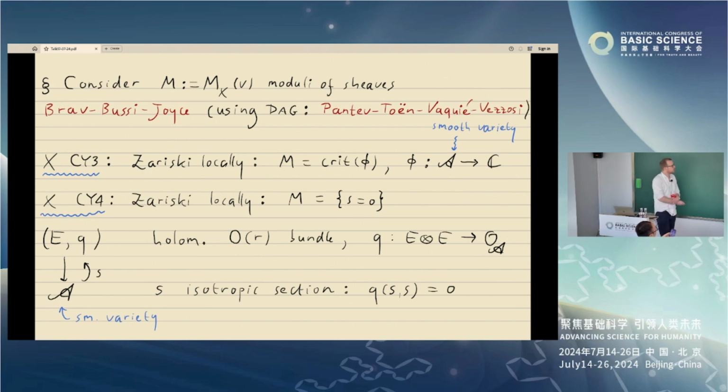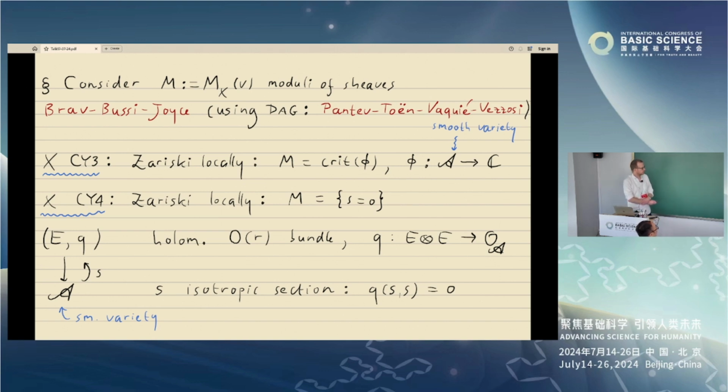All right, so let us now slowly move towards Calabi-Yau fourfolds. We'll need one foundational result, and so let M_X^v be one of these moduli spaces of sheaves, denoted by M simply. We need the following structure result due to Borisov-Joyce, and it builds on an important foundational result from derived algebraic geometry due to Pantev, Toën, Vaquié, and Vezzosi. So what it is saying is the following. Suppose X is a Calabi-Yau threefold. Then everywhere, locally around each point in the moduli space, your moduli space simply looks like the critical locus of a regular function on a smooth variety. A regular function, let's call it phi.